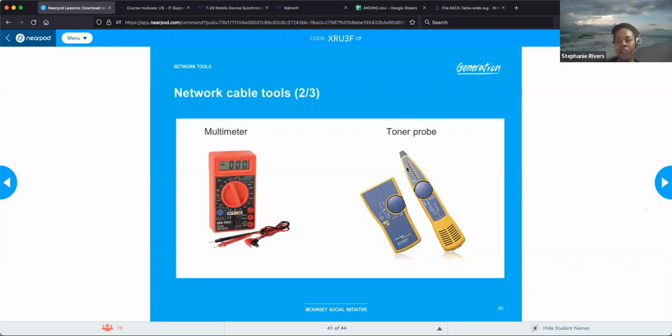Who remembers this one? The Hound and Fox. Exactly, Stephanie. Fox and Hound. So that's our toner and our probe, where we would plug in one wire here. It would send a musical tone down that wire, and we can trace that wire all the way into the server room and know exactly which wire it is that goes to that particular one. Only caveat with this is if it goes into a switch, the switch eats the signal. So once that tone enters the switch, it's gone. So you have to catch it before it enters the switch. So you can hear it before the switch, but nowhere after.